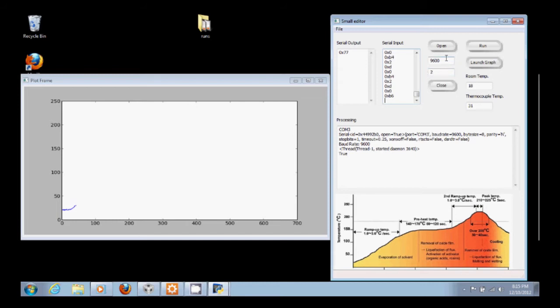This is our baud rate, 9600. This is our serial port, COM2. Open, close serial port, run starts the profile, and launch graph launches our little plot window. This is the temperature inside the toaster, thermocouple temp, and this just keeps track of our room temperature. This is a software debugging window I usually use.